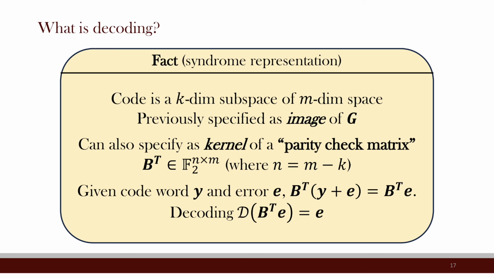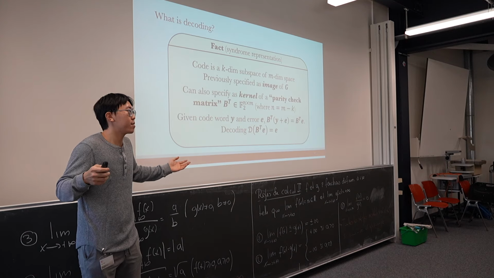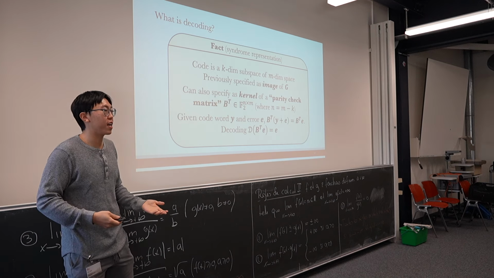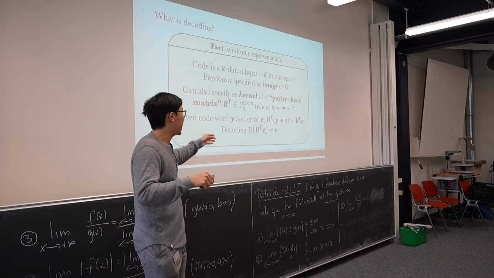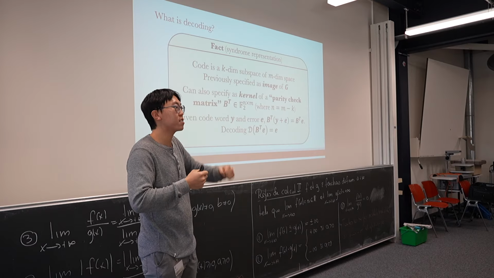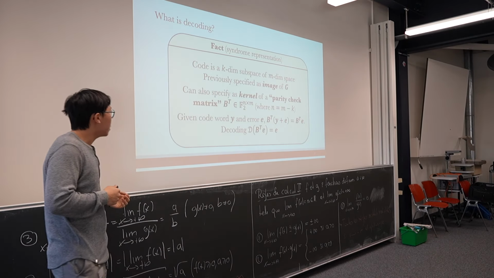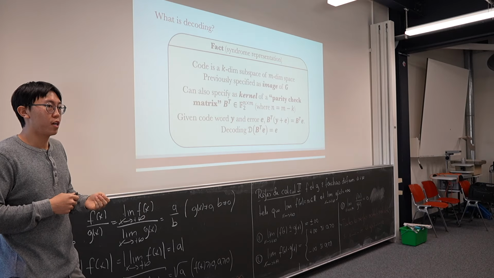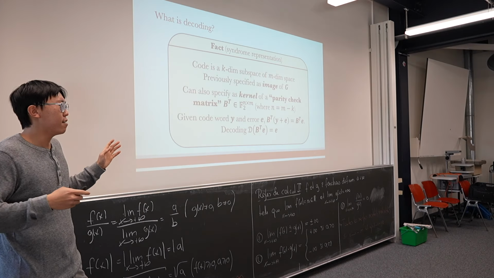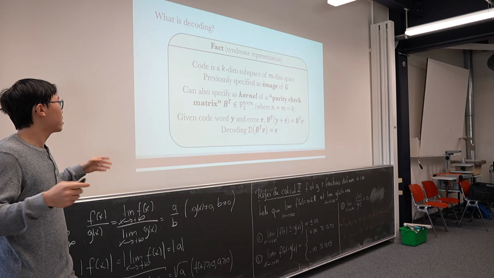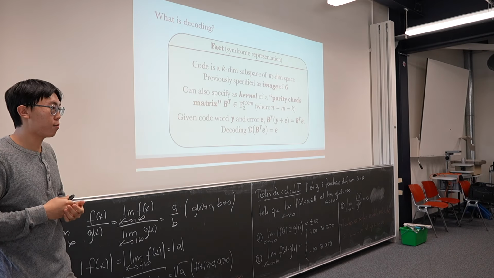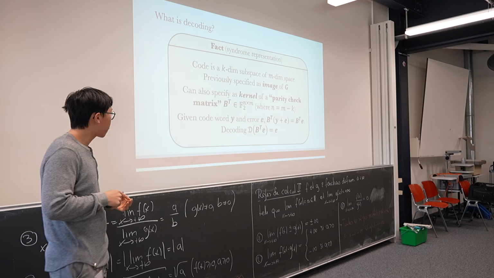Now this won't work for all possible E. You should have this intuition that if I have an insane amount of error, at some point there's just going to be no way to recover the information that I have. And indeed here, if the weight, that is the number of ones in this vector E, is too large, then we're not going to be able to reliably decode. So our goal for decoding is, if the error is not ridiculously high, we can try to recover what the error is and therefore get our information reliably.